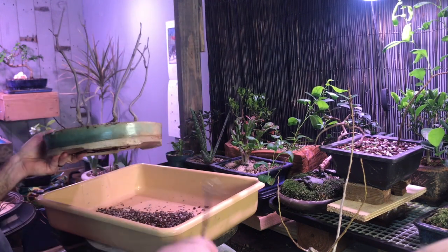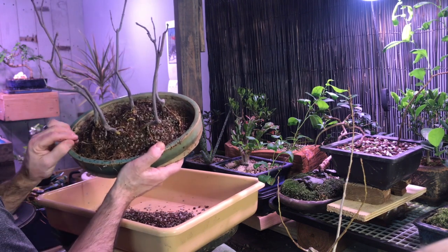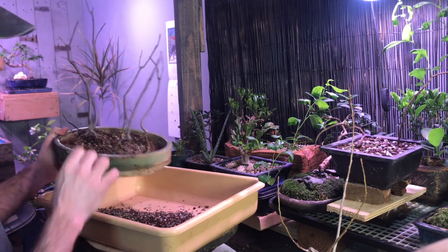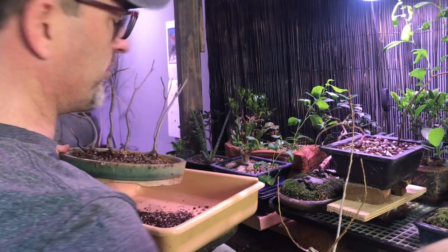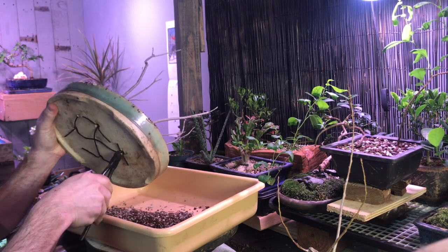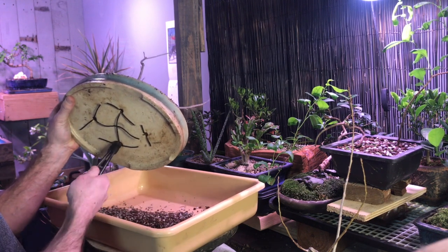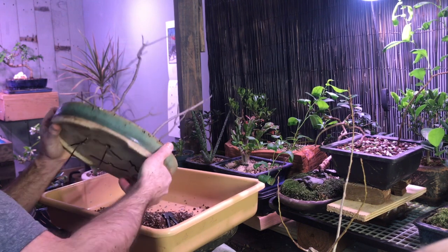Now I do have some ties on here. I got one sticking up. I'm not sure what happened here with this one, but it's loose. And I can see some of the other ties in here. So we're gonna break some of these free. I'm just gonna break this one free right there at the entrance. And I'll break free this one right here. Then I can just push this up, hopefully. Push that one up, hopefully.